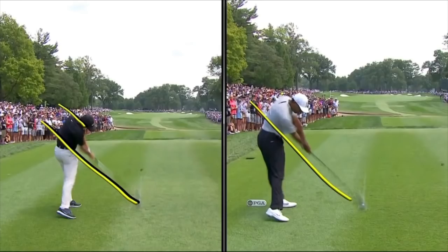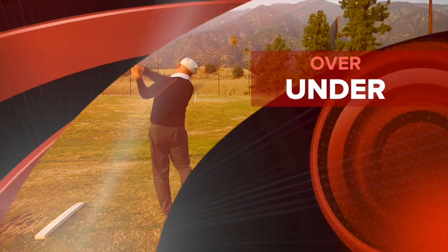So at any rate, I wanted to talk about this a little bit more in depth. And I want to talk a little bit about some of the other things that I worry about with Tiger. I'm a huge Tiger fan, guys. But this is my over-under segment here from the Hogan Code.